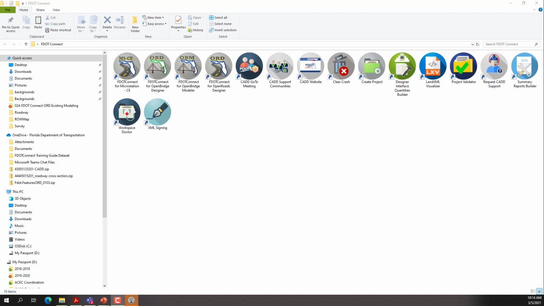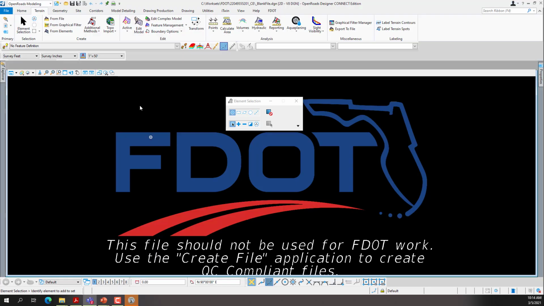To start ORD, we'll double-click on the FDOTConnect folder on the desktop and double-click on the FDOTConnect OpenRoads Designer. We'll then navigate to our current project 220495 and bring up the _CE or _blank file.dgn.